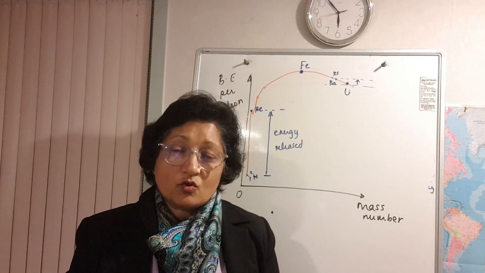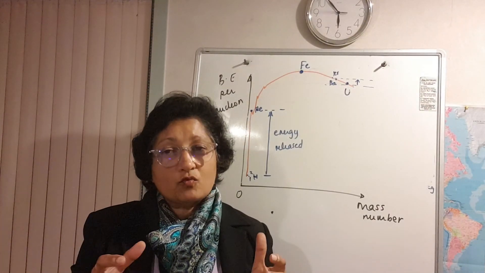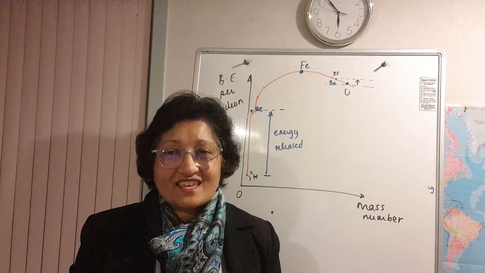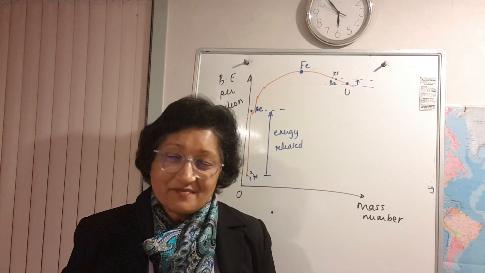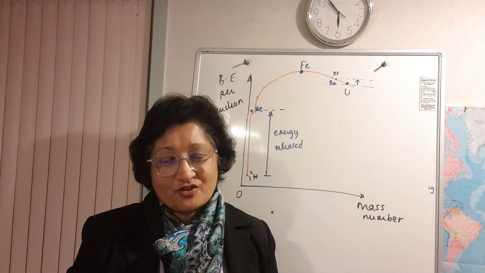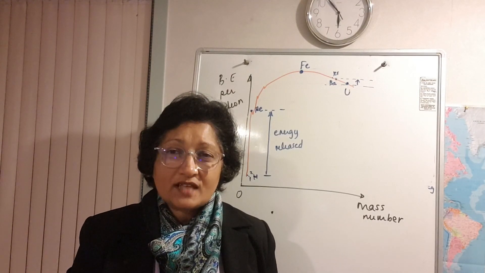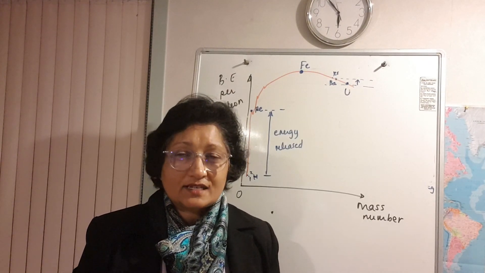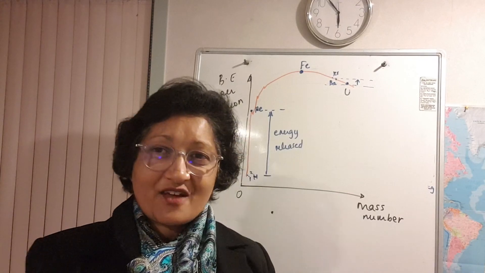So scientists are coming up with all sorts of things, creating magnetic fields to hold them off the walls and doing all these clever things. So I hope that helped and that's it for nuclear fission and fusion. That kind of concludes our nuclear physics part for this unit. So bye for now and I hope that helped.